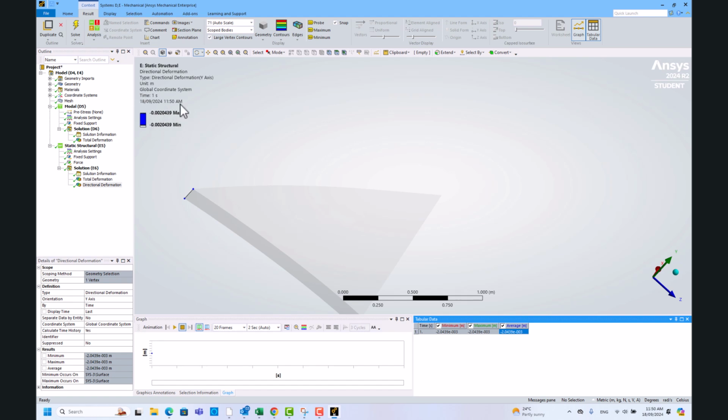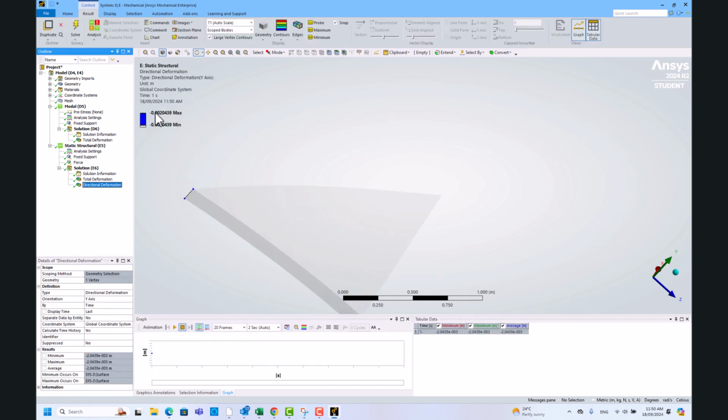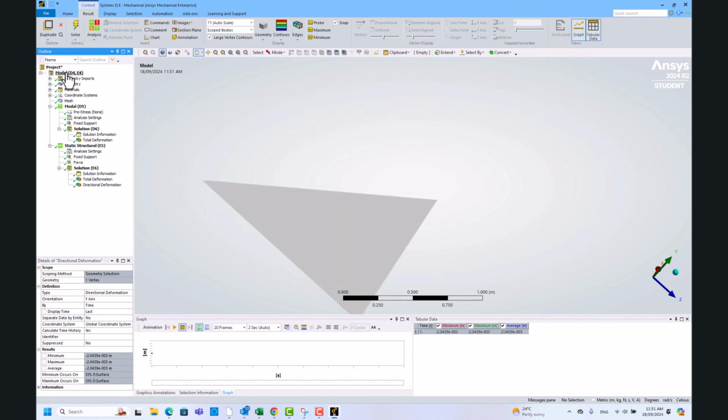If you use that number, the force that we apply, 10 kilonewtons, divided by that deflection, we get the stiffness of the wing. Later on you can use that to estimate the natural frequencies with the fuel tank at the tip.